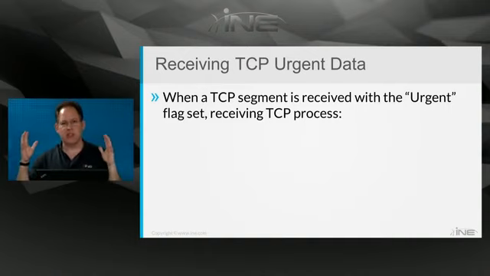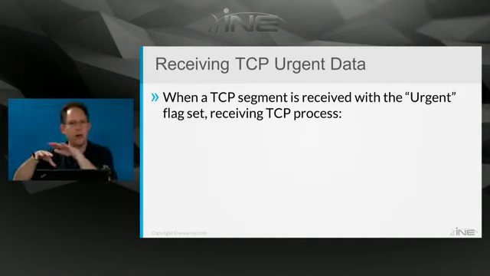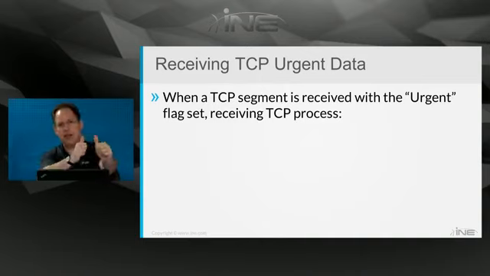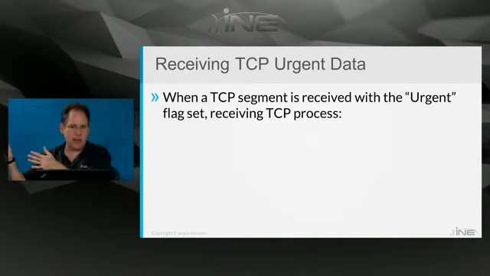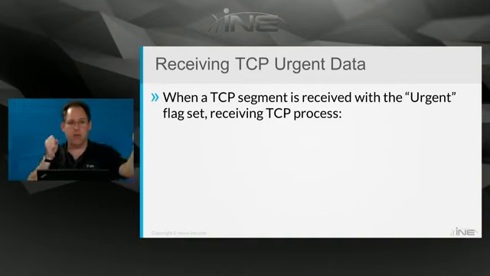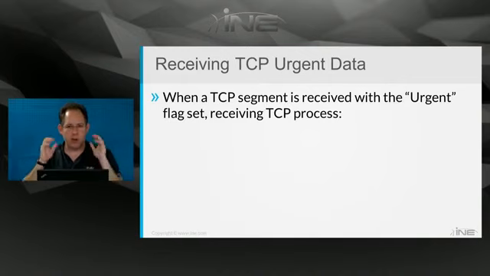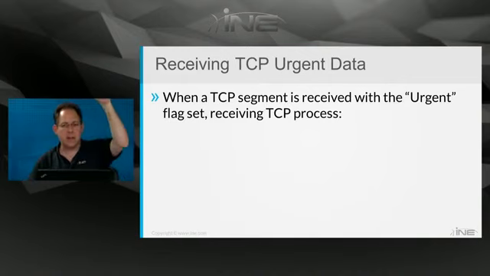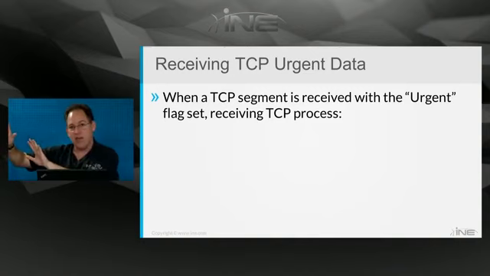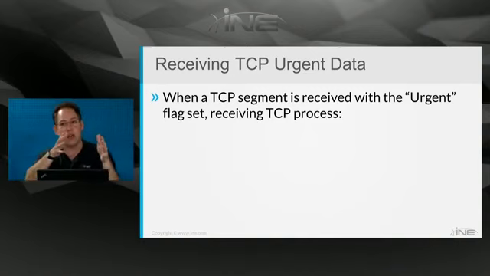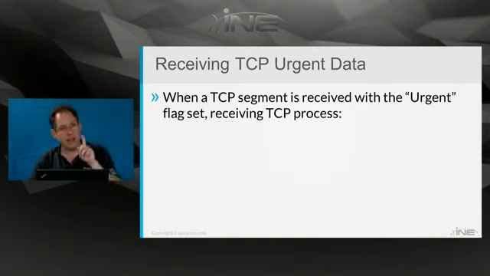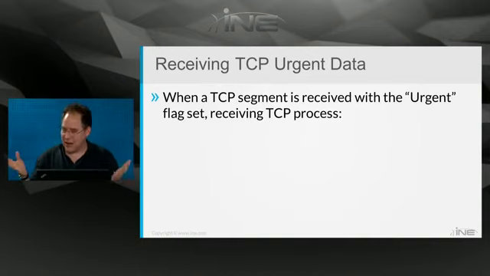So, let's say I'm the receiving device and I've already got 200 bytes of TCP data I previously received that's buffered. And now here comes in another 1,000 bytes. First 100 bytes, normal data, just buffer that with everything else. And then all of a sudden the bytes behind that, oh, it's urgent. Some documents I read said, here's what it's going to do. When it's actually time to send the data upstream, it'll set aside the data it received beforehand and take the urgent data out of band, out of order, and send that upstream. That is not true. It'd be nice if it did that, but that's not what happens.